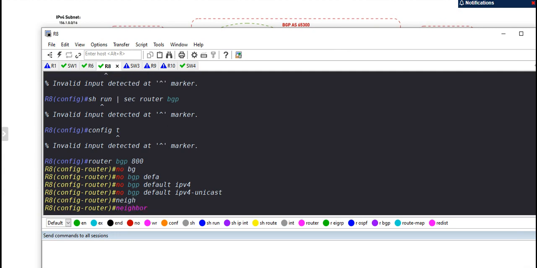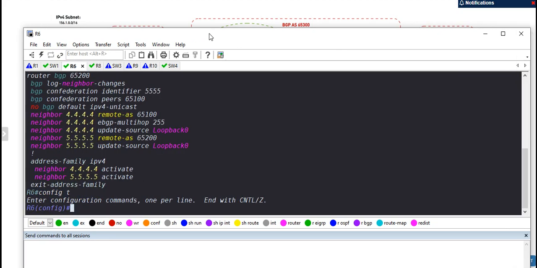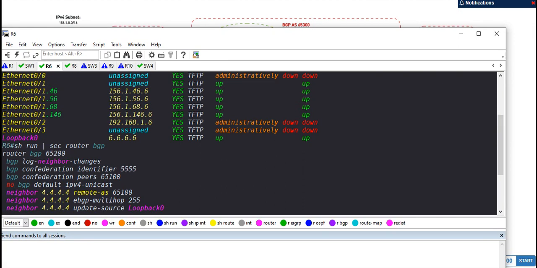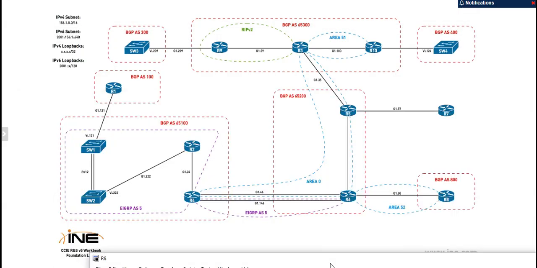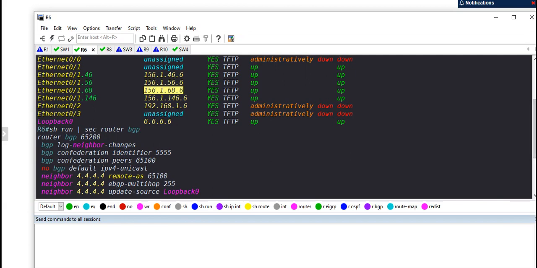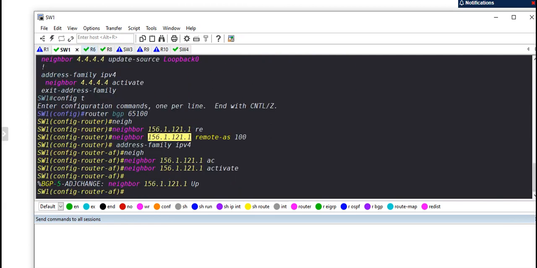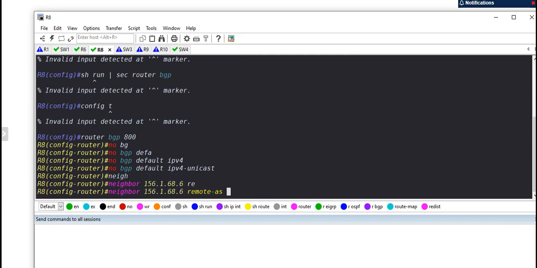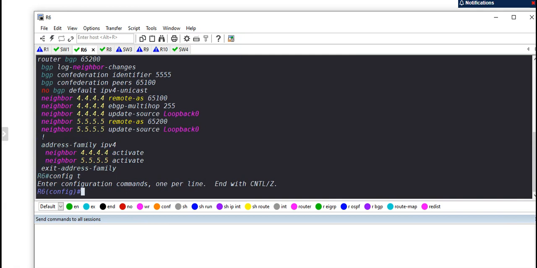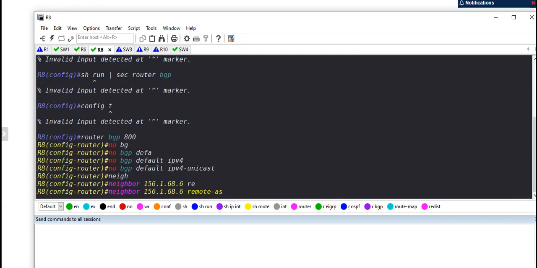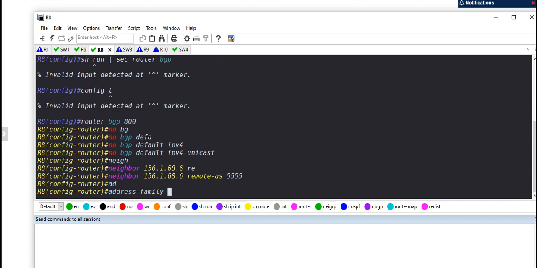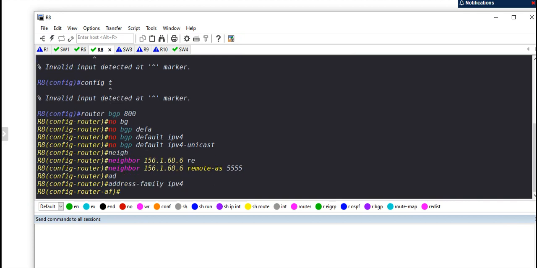The neighbor, this is our neighbor. This IP address is R6. On R8, the neighbor remote AS is the confederation identifier 5555, and on the address family IPv4, I have to activate this neighbor.